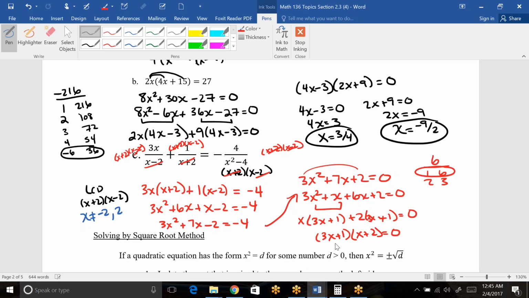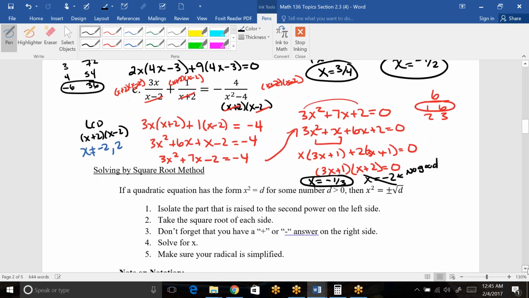When you solve those, you kind of get to a pattern here. This would be negative 2 because you just subtract 2 over. On this one you would subtract 1 and divide by 3, so that's negative 1/3. A lot of students will circle both of these because they're just happy to get the answers, but remember negative 2 is restricted. This answer is no good, because if you plugged it into the original equation, you would get 2 of these denominators being undefined. So there's only a single solution to this one because you had a solution that did not work.